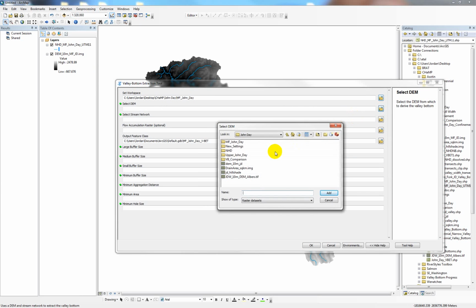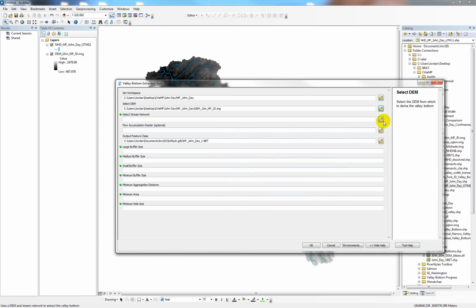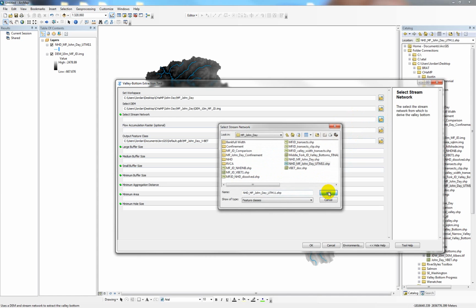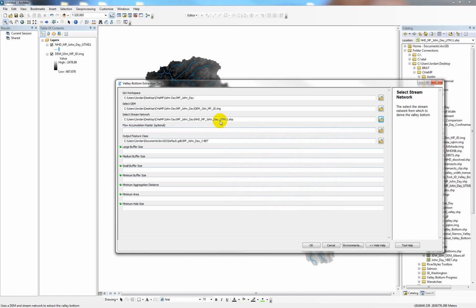So you choose your DEM, there, the stream network, and it's worth noting that the DEM and the stream network should both be projected in the same coordinate system. The tool won't run if they're not in a projected coordinate system. So we're using just the UTM coordinate system here.